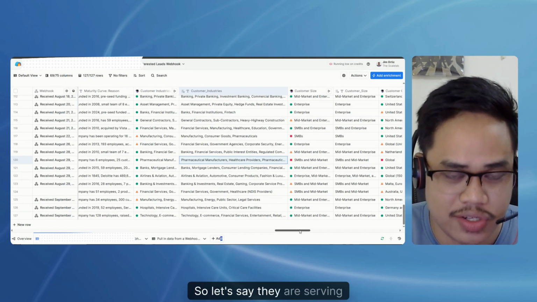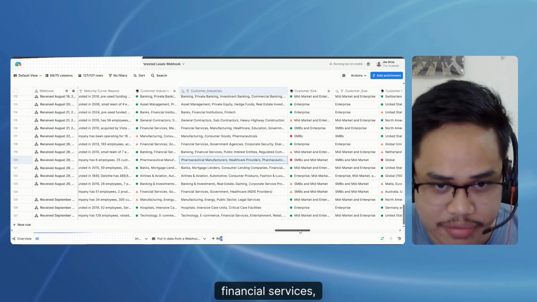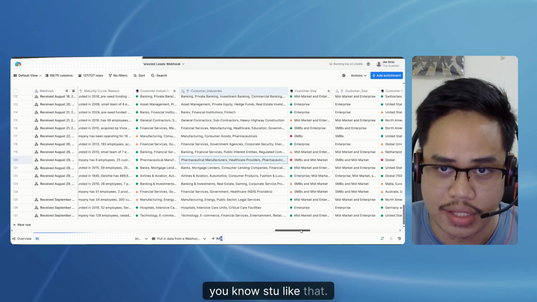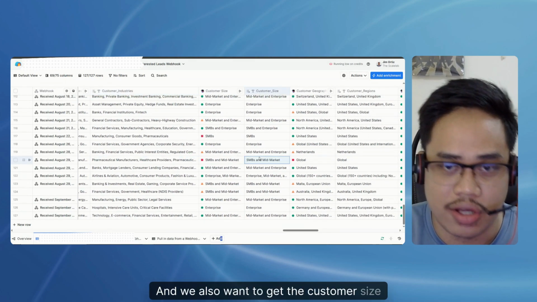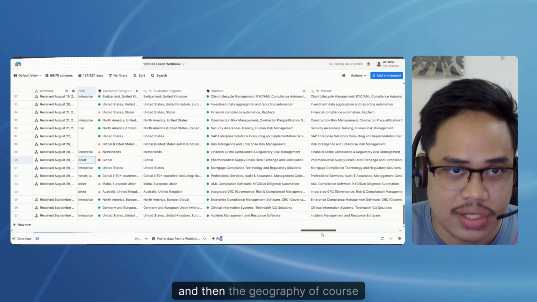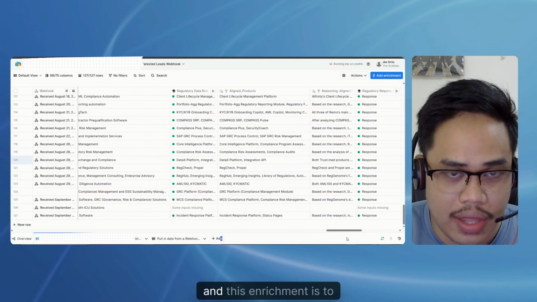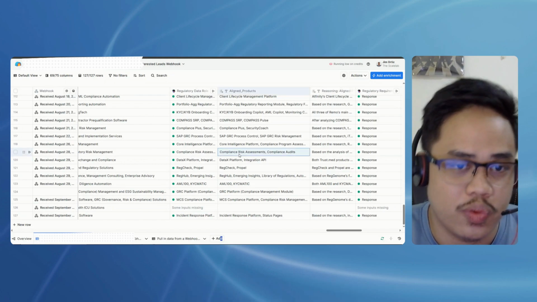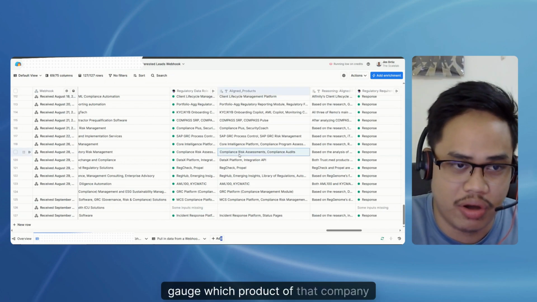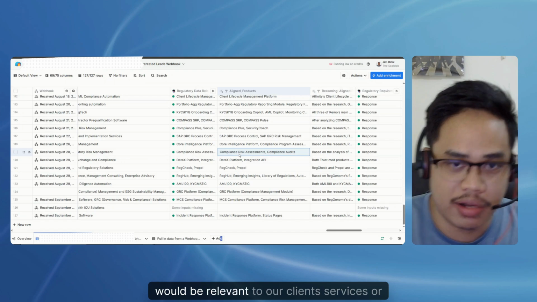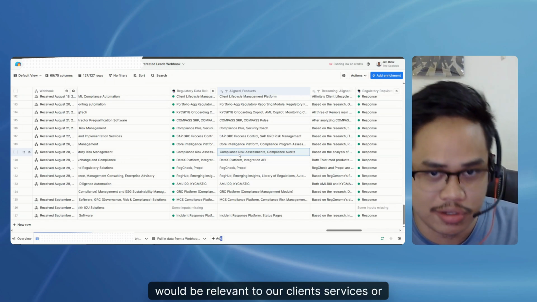So let's say they are serving banks, financial services, governments, just like that. And we also want to get the customer size and then the geography, of course, the markets. And this enrichment is to gauge which product of that company would be relevant to our client's services or solutions.